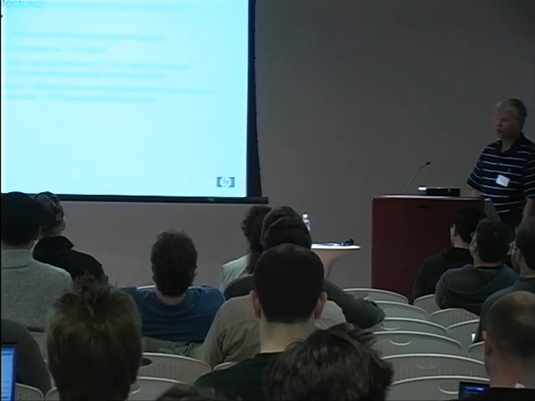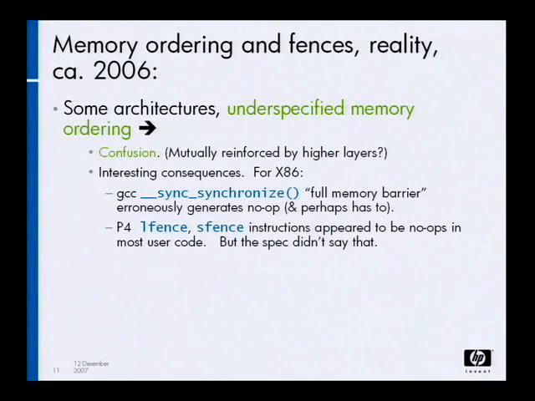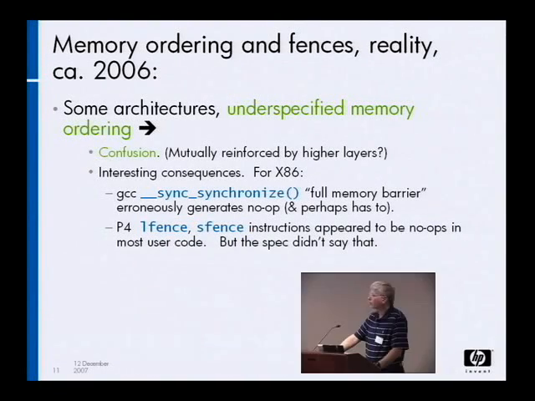So that's the theory. So what actually happened? Well, as I said, recently things have gotten better here, fortunately. On the other hand, if we go back to sometime around 2006, if we looked at many of the architectures, what actually happened was that not only did they have somewhat weaker memory ordering, not only did they allow this kind of weaker memory ordering, they often didn't specify very carefully, in ways that some of us could understand, exactly what reordering was allowed, what the semantics were, and what they weren't. This was shared between several architectures at the time in any case.